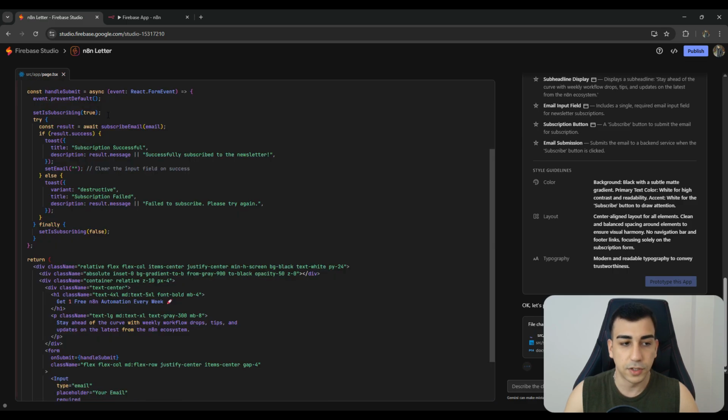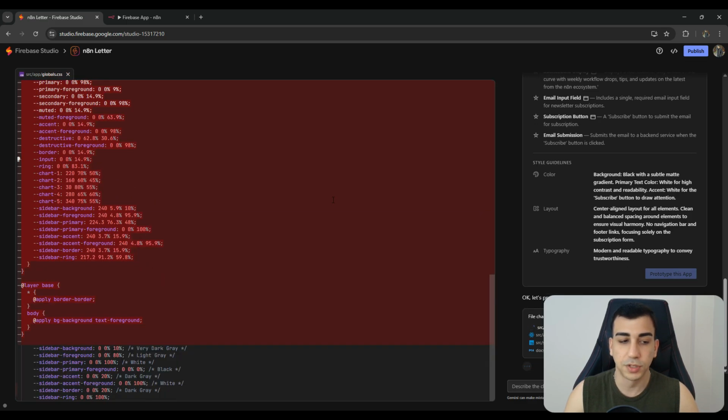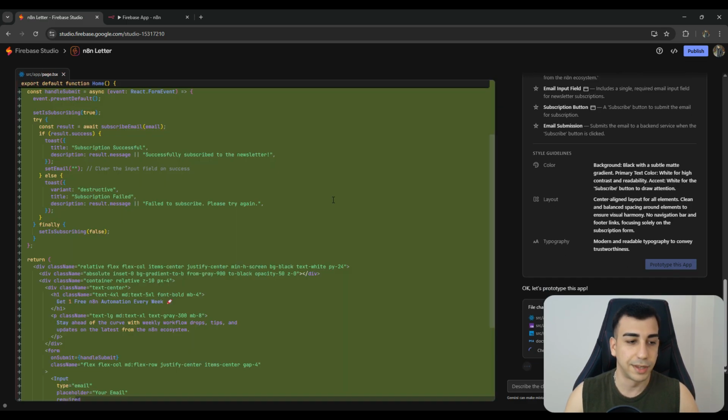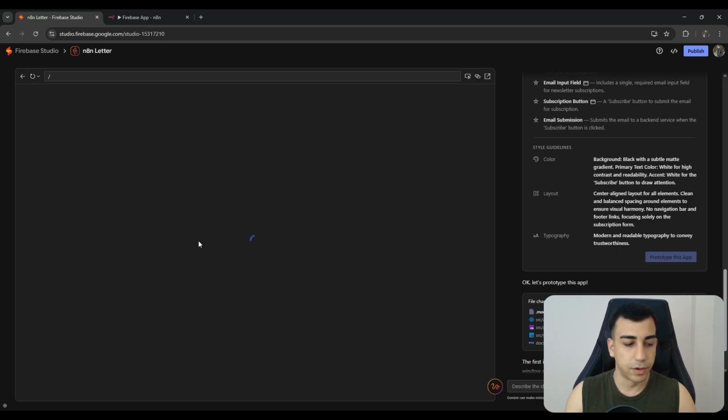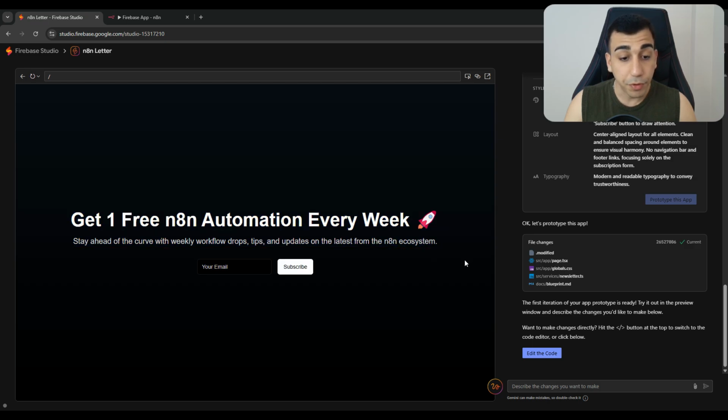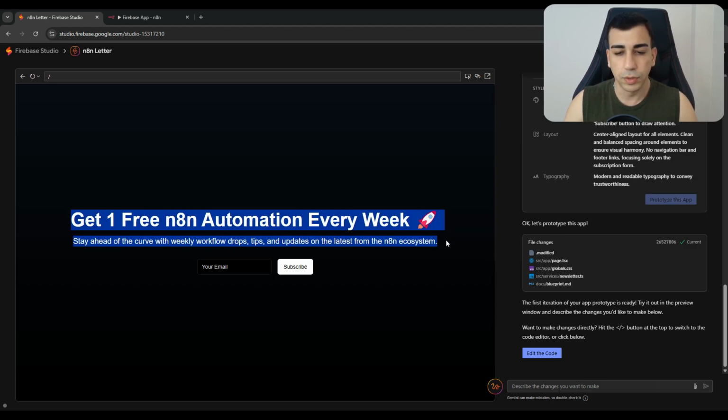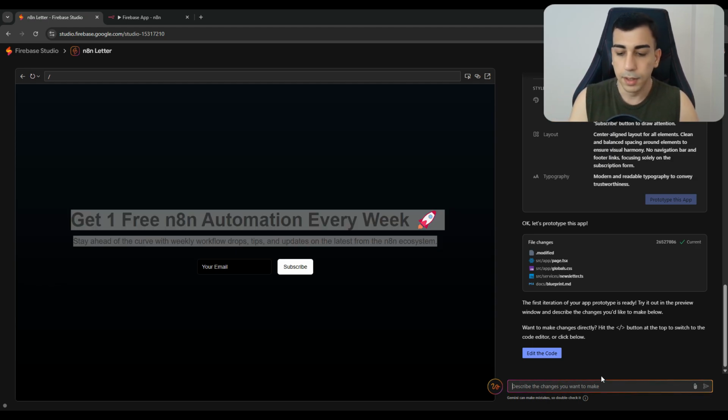It started building the application for us, which is super cool, especially that we can see its process of doing it. So okay, so it's still going on. All right, perfect. It did a pretty good job, right? Even though what we asked from it is very simple, but I already like this design, exactly the black and white design we asked for, and a slight gradient, so love it. But maybe I want the text here to be more compact in the center. So I'll say this is perfect.